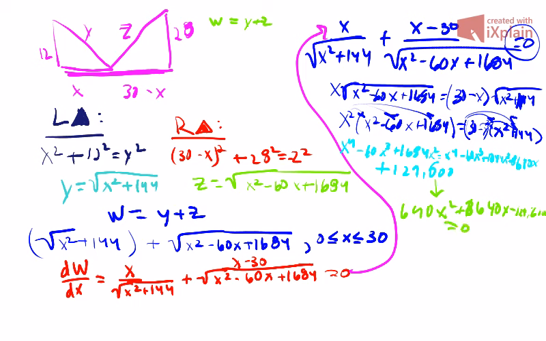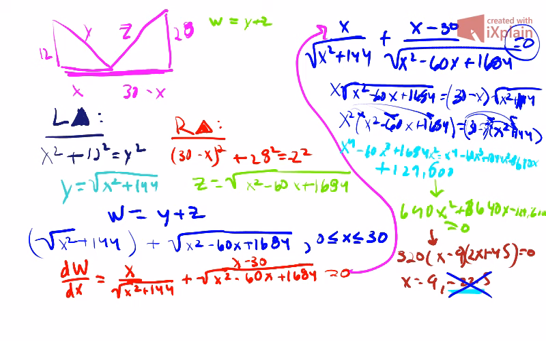Equals 0. So now, finally after that, we are going to keep going, because that's what we do. Factor out 320. X minus 9, 2x plus 45 equals 0. X equals 9 and negative 22.5. But, however, is this in our domain? No, it's not. So we don't use that. We do not use that.